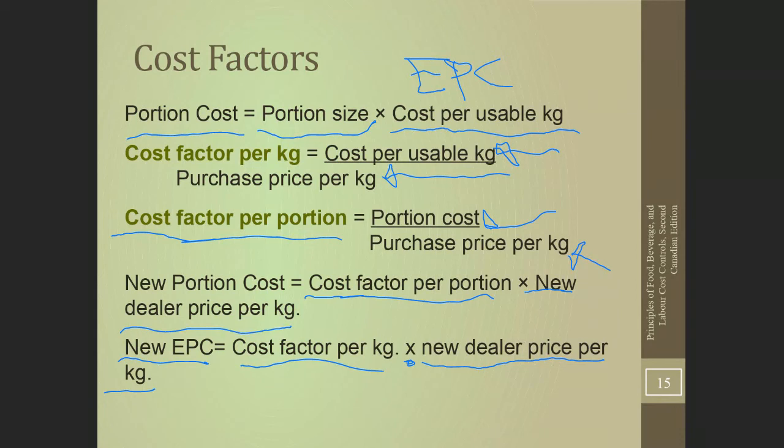Fairly useful for products that are not really expensive, because if the product is really expensive, you should really be doing a cooking loss test or a butcher test to arrive at the yield and the standard portion cost. You can use these cost factors, I mean, sure. In my opinion, it's a lot easier just to do the quick math. First you calculate your APC. Then you calculate your EPC, and then you can very easily calculate your portion cost, right? So you don't necessarily have to go through all this work. It may be easier just to do those three steps.